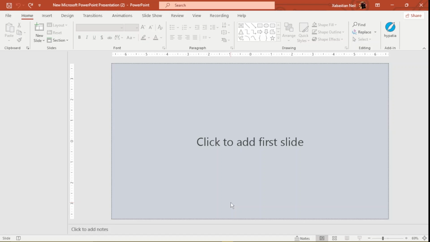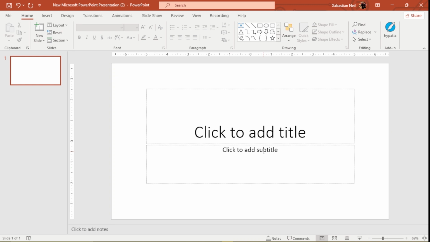First off, what we're going to do is click on our first slide and make sure to use the newest version of Microsoft Office. I'm using the Microsoft 365 edition. Make sure to use the newest version because the older ones might have a lot of bugs. You are going to get the bug fixes in the new ones, and also a lot of new tools in the newest edition.